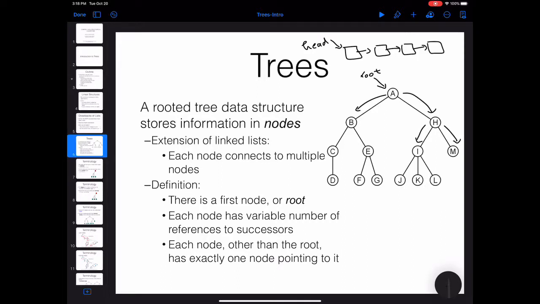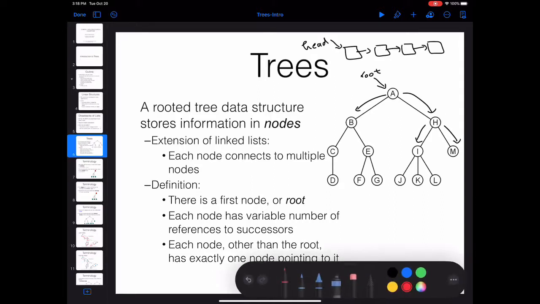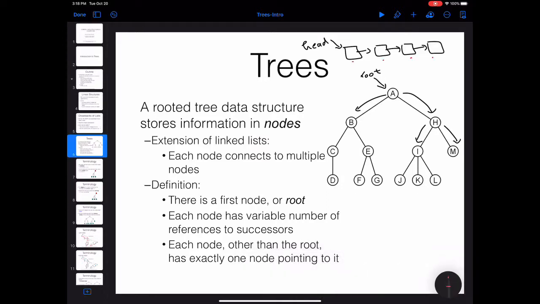When you had a linked list, you didn't keep a reference to all of these nodes, right? You just kept a reference to head, and from head, you could access all of the nodes by just traversing over all the nodes. And in a tree as well, I'm just going to keep one reference to the root, and from the root you can access all other nodes in your tree. So the very first, the top node in our tree is going to be called root.